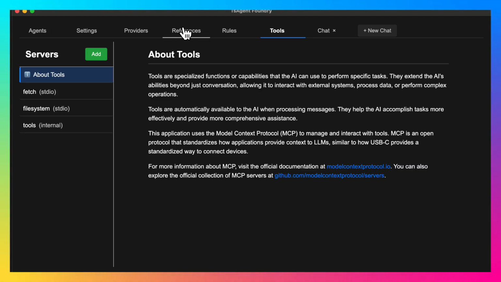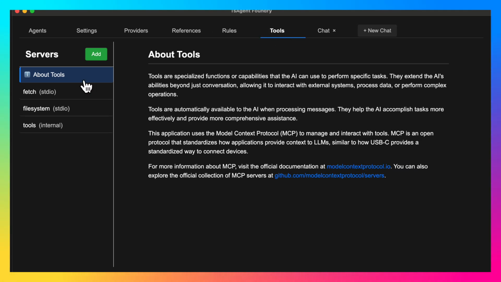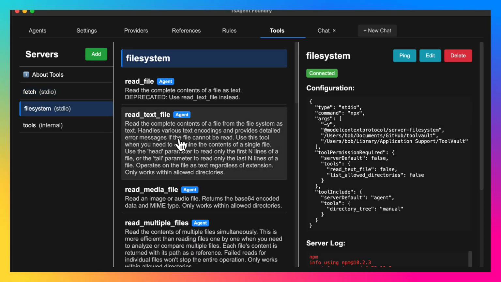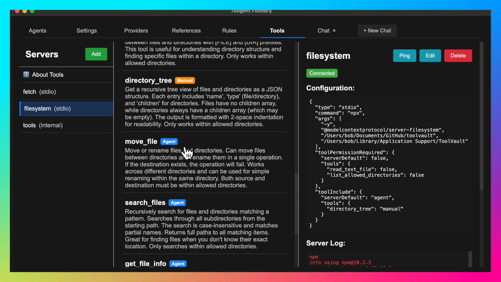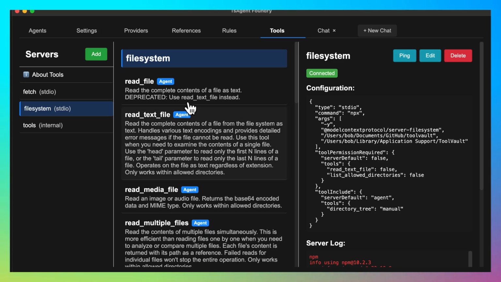When we look at how this is configured, it doesn't have any references or rules, so it doesn't have any context. All it has is a set of tools. It has the fetch tool, which is agent included. It has file system tools, which are all agent included. I've excluded the directory tree tool because it's sort of a mess. It creates way too much output, and I've never seen a case where anybody needs it, so we don't provide that particular tool. But all the rest of the file system tools we provide. The agent tag basically means that when the agent determines it's contextually relevant, we will provide that tool.